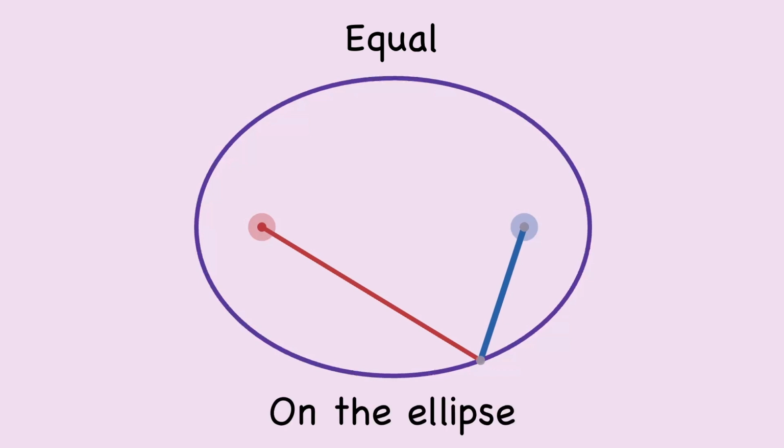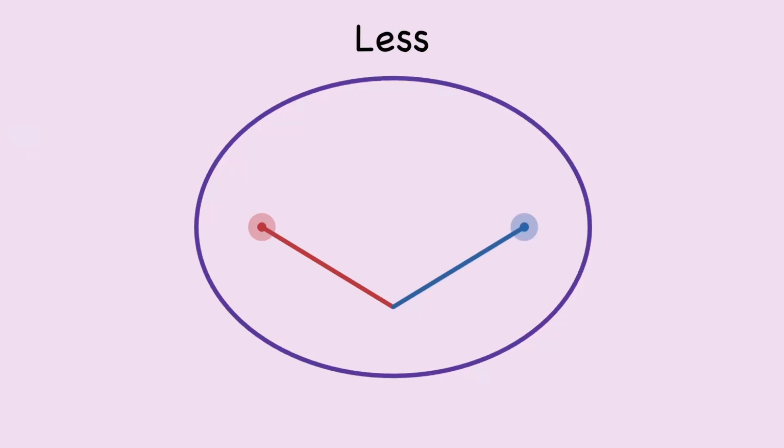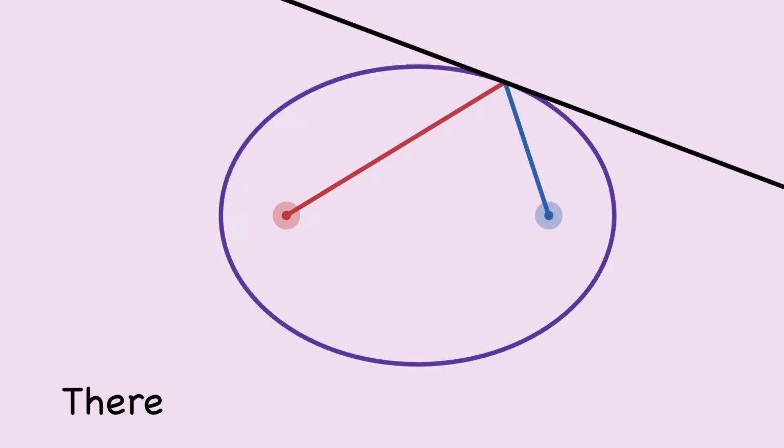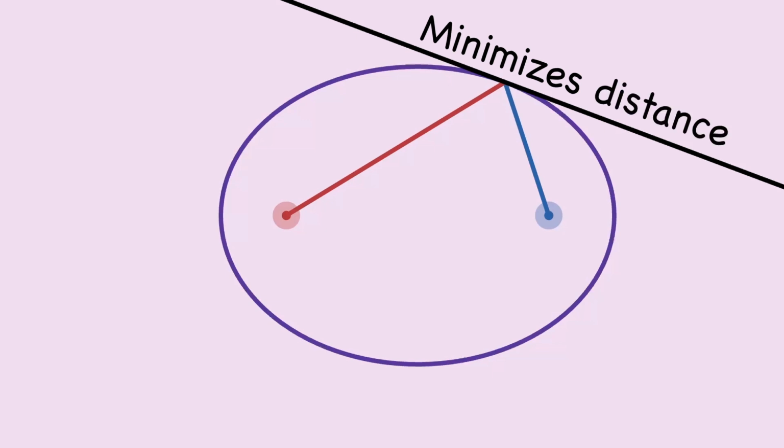Okay, with that, the two regions of inside and outside can be classified by the sum of the distances to the foci. If it's equal to the fixed length, the point is on the ellipse. A distance less than the fixed length puts the point inside the ellipse, and a greater distance places the point outside the ellipse. With this focus on distance, we can make a cool observation about the tangent line. There are no points inside the ellipse. Everything is outside the ellipse, with a single exception, which is the tangent point on the ellipse. What this means is that the point on the tangent line is the special point that minimizes the sum of the distances to the two foci.